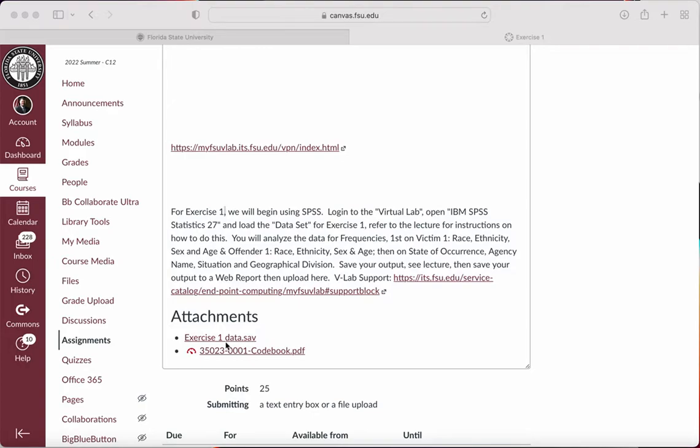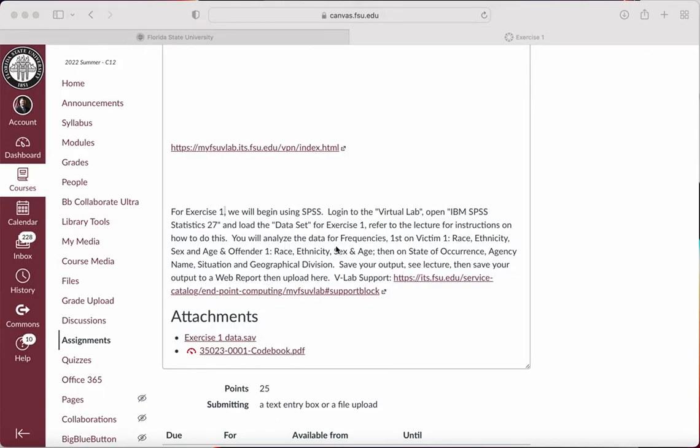The first attachment is exercise one data.sav. That is the data file that has all of the UCR data that you're going to be analyzing. So we'll be opening that inside of SPSS once we have SPSS open, and I'm going to walk you through that step. Next, you will see that the data sheet is actually encoded with what are called V codes. And in UCR world, the V codes correspond to different things like the location where the crime occurred, the state, the identifiers related to the victim, and that's the kind of stuff that we're going to be analyzing.